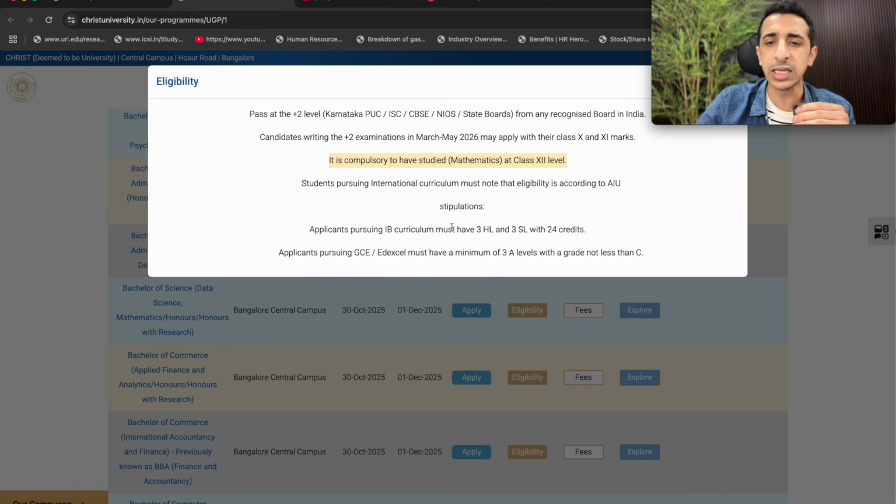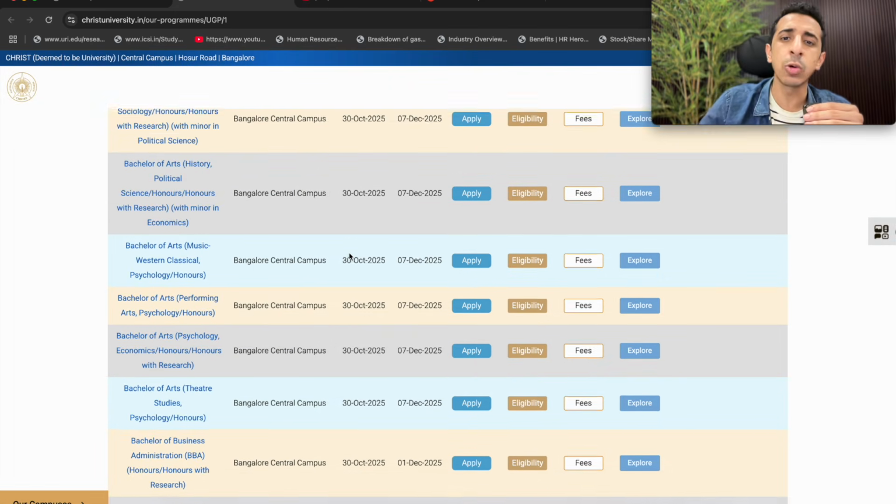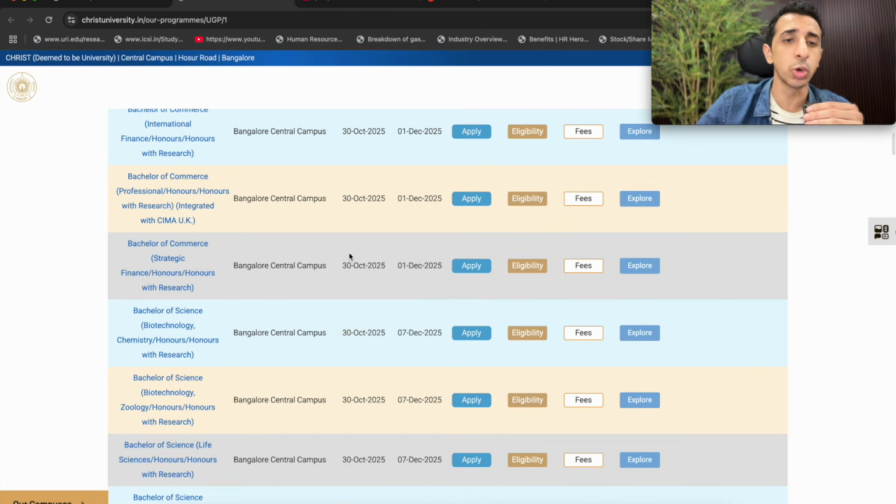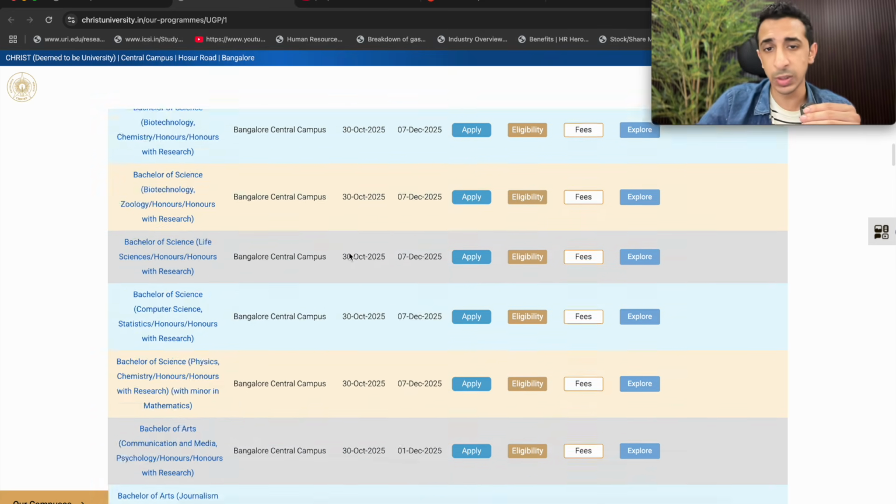So I don't want that to happen. And again, other details are there for A levels and all as well, so you don't need to worry about it. As far as I know, the Christ University eligibility criteria is pretty chill. They want more and more people to apply. In fact, people from different backgrounds can also apply for different courses. So it's not like for BBA only commerce students have to apply. People from science, people from humanities, all of those can apply as well. But again, please check the eligibility criteria of the course that you want to do. I cannot individually do that, because it will take a lot of time.